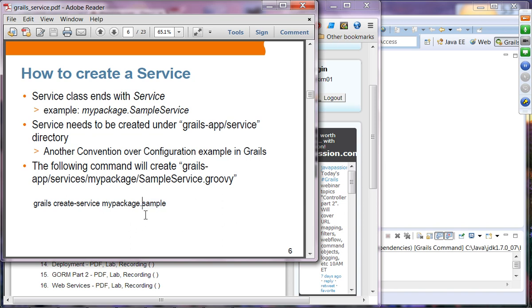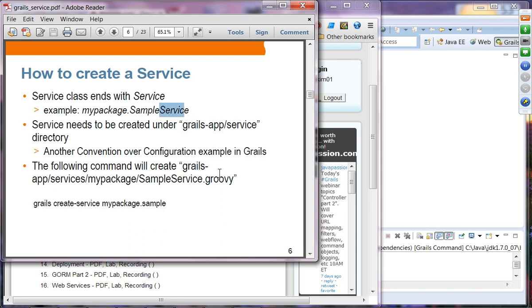Then it will create SampleService.groovy under the services directory of your Grails app, and of course, you should have a package directory structure as well. So typically, you're going to use this command. You can manually create your service in the Grails app services directory if you want to. In that case, you have to make sure the name of the service class ends with Service like this.